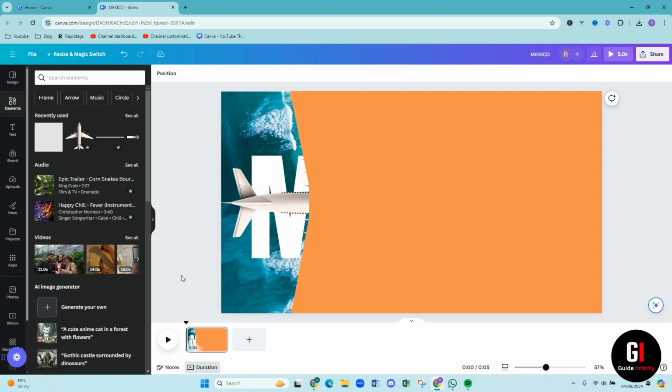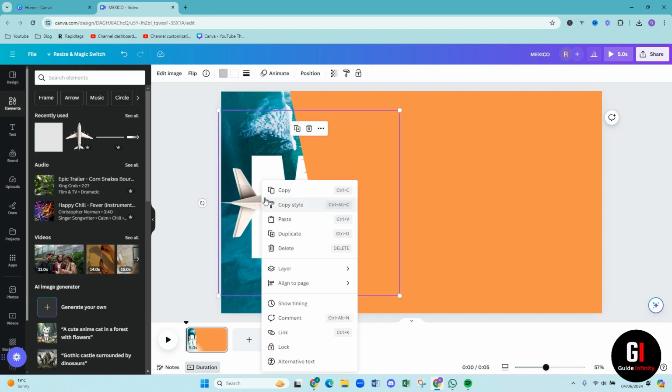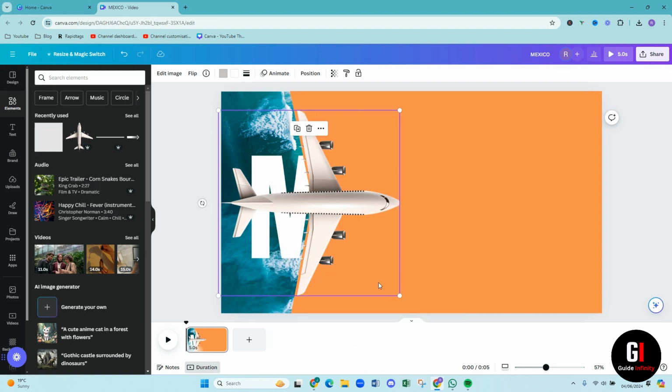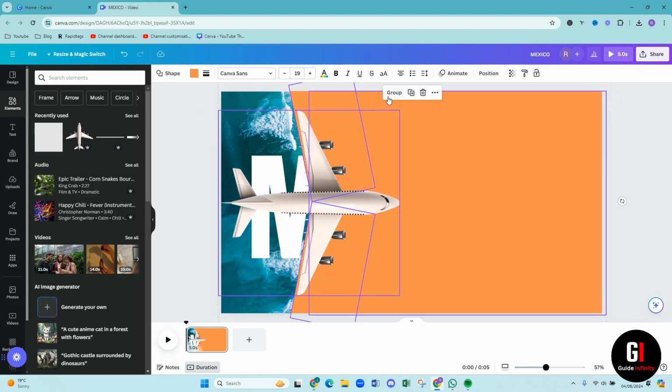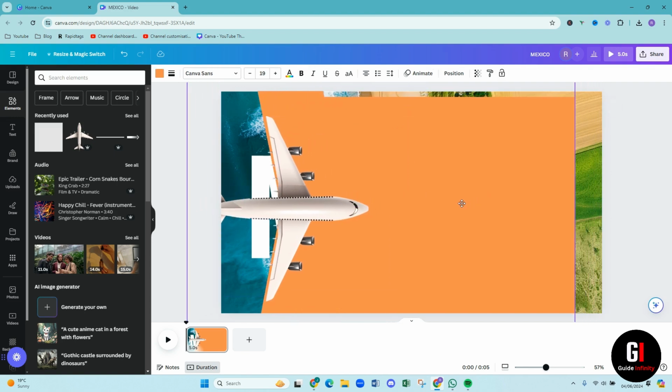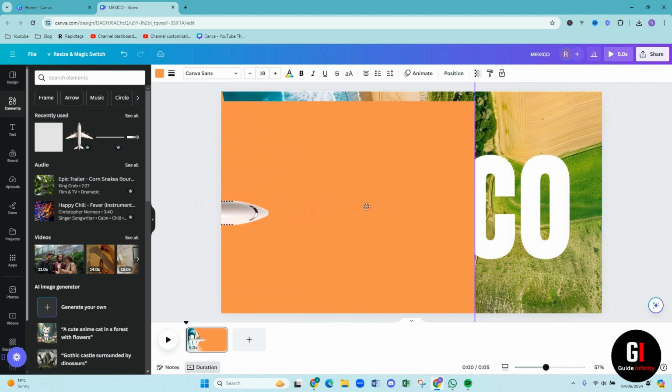So now what we're going to do is we are going to bring the plane to the front. So what you want to do is click on the plane, right click, go to layer, and then do bring to front. That's it. Amazing. So we've got our plane there. And then what we're going to do is group everything. So we're going to highlight everything. We are then going to press group. And what we are then going to do is bring the plane back. So we've just sort of got the nose showing like that. Amazing. We are then going to ungroup.